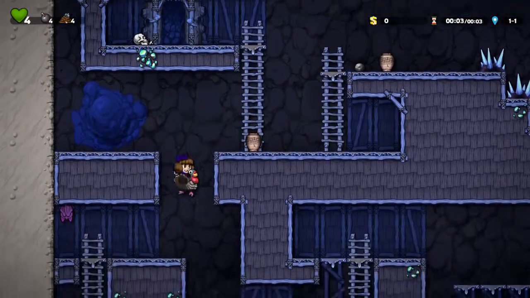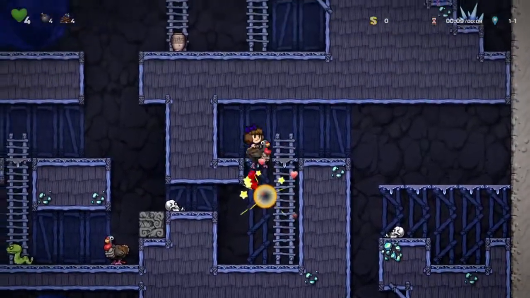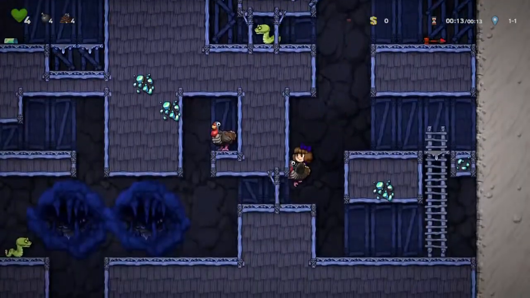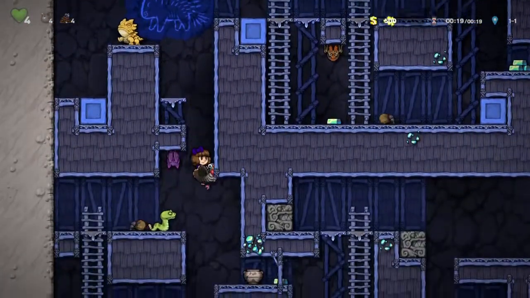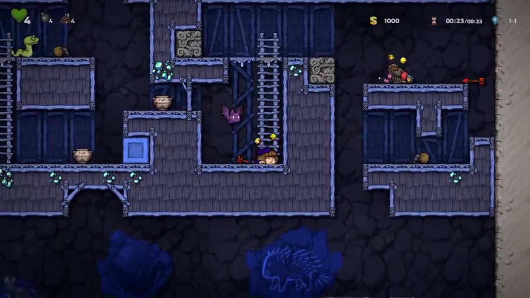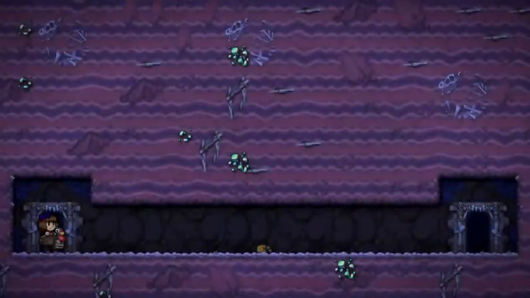Are you guys old enough to remember when Crocmen used to deal 1 contact damage instead of 4? And by 4 I mean infinite. That was a sick intentional arrow dodge, definitely not an accident. I'm literally gonna die to a bat. Cringe.